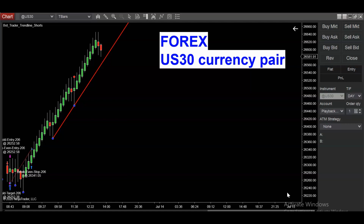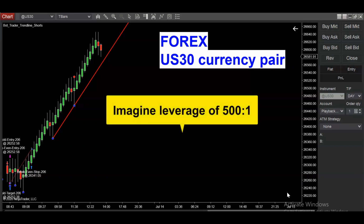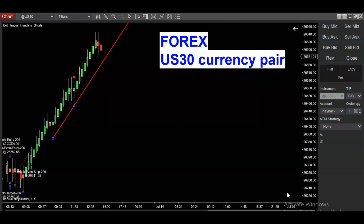to be putting together a dedicated section on the website and on the channel exclusively about Forex. We might even do one for futures. But the reality is that there's a lot of money being made in Forex because of the leverage. I mean, some of these brokers even offer you 500 to 1 leverage. But at the end of the day, Forex, in my opinion, is a game of grabbing as many pips as you can. It's simply a game of pips.